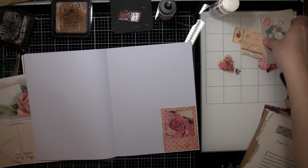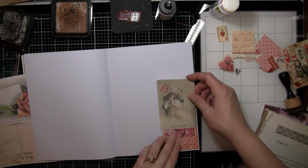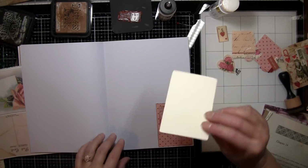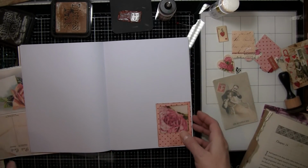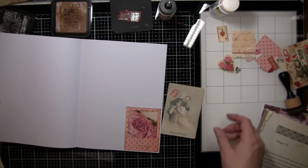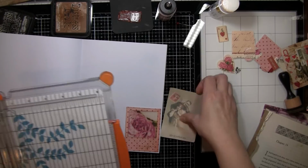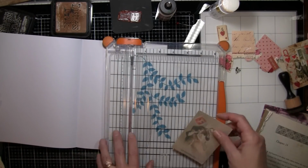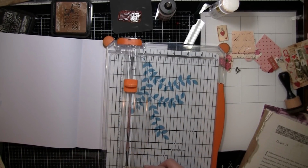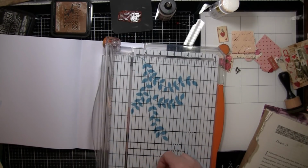Okay, and then I have this funny little postcard that was in my stash. So I think I'm going to cut it down so that it'll slide in and out of that. And it's just printed on vanilla colored cardstock. So I'm going to cut it instead of tearing it because I want a smooth edge in and out of there. And you probably can't see, but I'm just trimming it down.